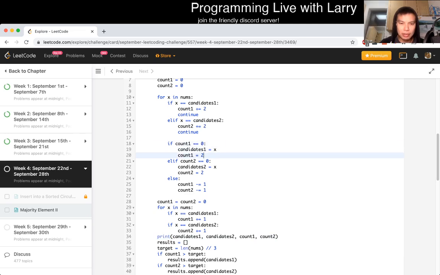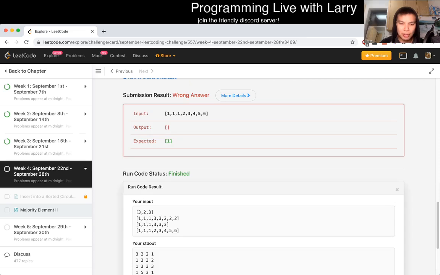No, that's not true, right? This has 4. So I guess my algorithm is just wrong, or it's not complete. I have to think about this a little bit, because basically this gets 4 votes, quote unquote, that gets cancelled by, or rather, there's an invariant that I have to think about, because for these, the 3, they get 4 votes, which in theory these will get cancelled by, but the ones here as well. I think we have to.